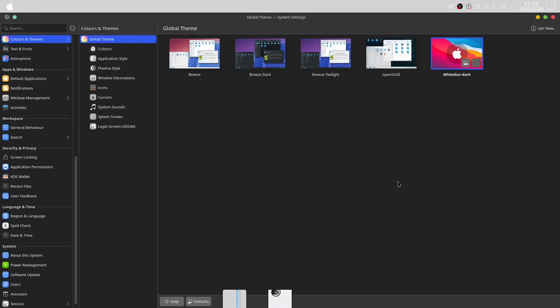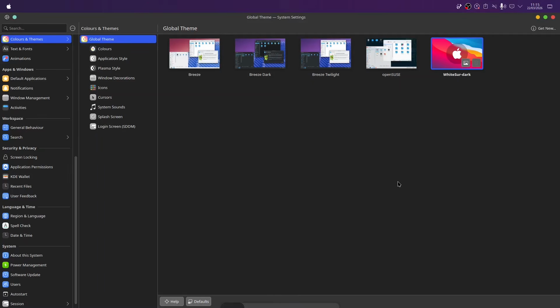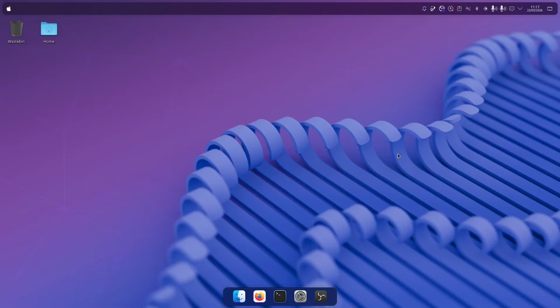But when I clicked apply there, it's now gone and done it. And you see my windows now have the Apple style icons. So you've seen how to set up hardware, I've shown you the applications, I've shown you how to customize KDE to a certain extent, and I've shown you how to install and set up Discover for installing software. And that's pretty much it.